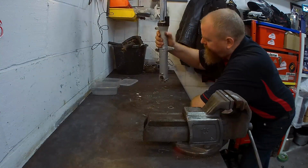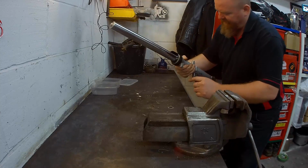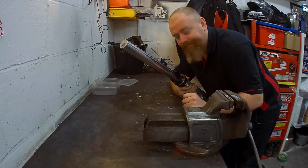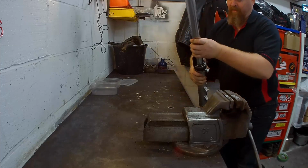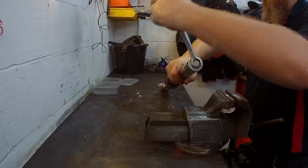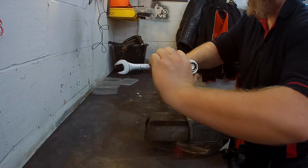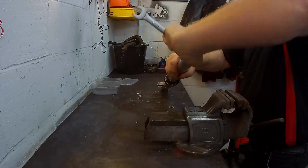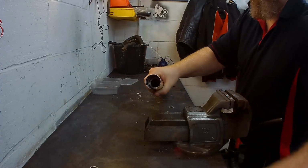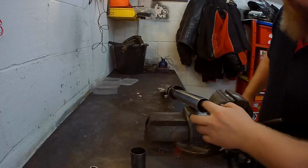Right then, bolt at the bottom still tight, top bit's loose, should be slack. Let's see if we can get it apart a little bit, spill oil everywhere, and then see if we can take it to bits. Okay, let's do it. Right. We slackened that off earlier, so now we can just grip and undo. Now there's a spring behind here, so when this pings off and smashes you in the teeth, don't come running to me. Warned you about that. That's fine.